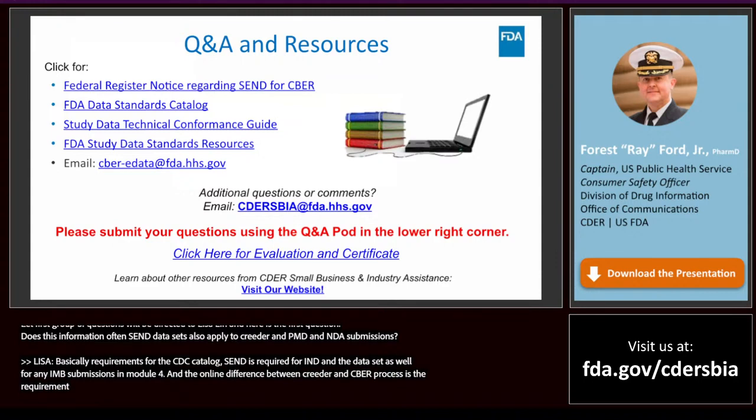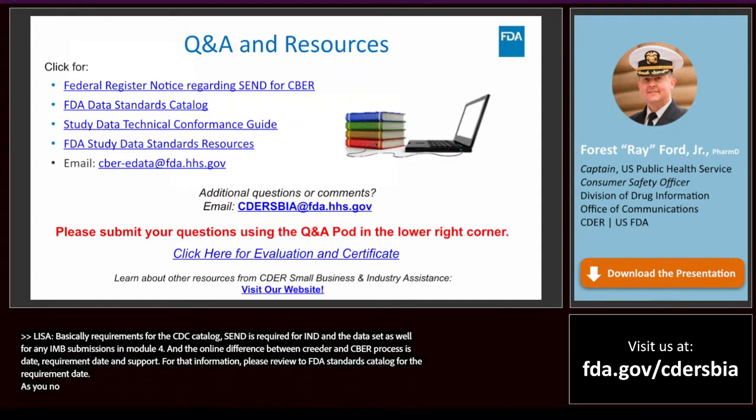For that information, please refer to the FDA Data Standards Catalog for the requirement date. As you know, CDER requires SEND data sets earlier than CBER, and CBER requires after March 15, 2023.